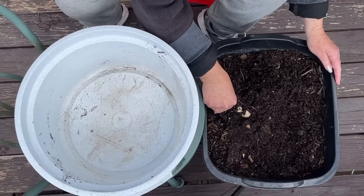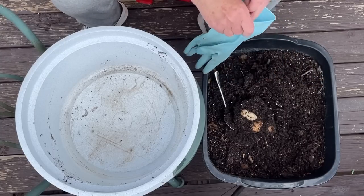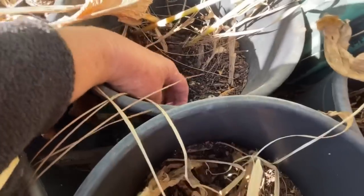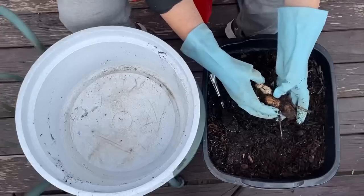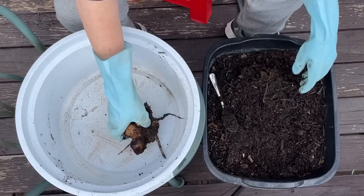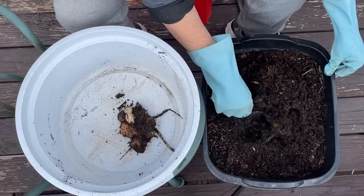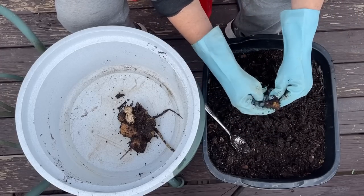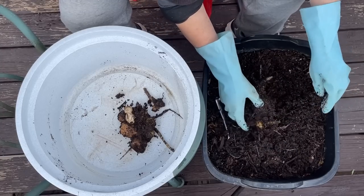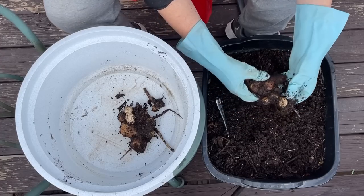I'm removing the ginger now, and I should have pulled it out earlier. As soon as the foliage dries up, you really want to get it out if you're in a wet area. Normally here in Southern California we're not, but we've been getting weeks of rain. That is too wet for ginger — it's a tropical plant. It likes water and needs to be kept damp, but it also wants to be warm. We've been getting temperatures in the 30s and 40s, and that is not good for ginger; you can lose it. So I was close, but it was okay.